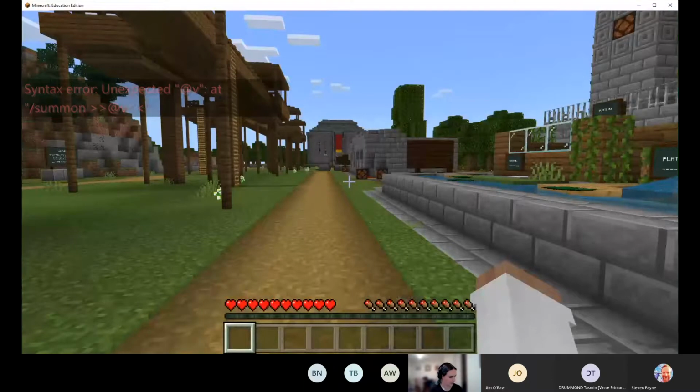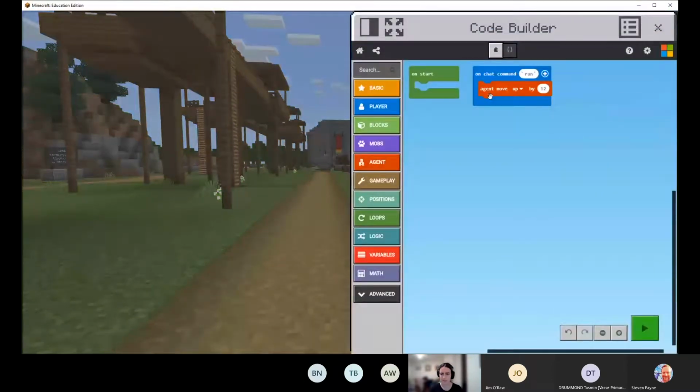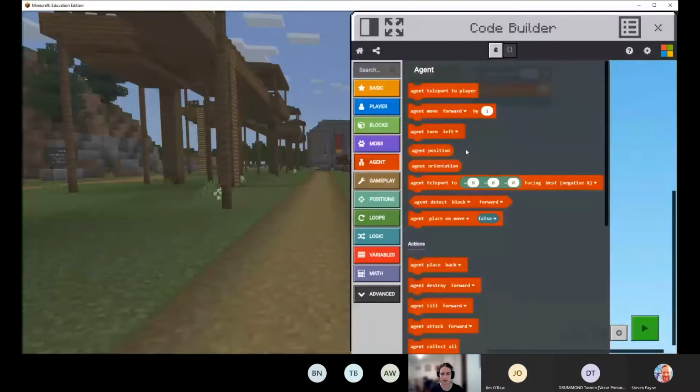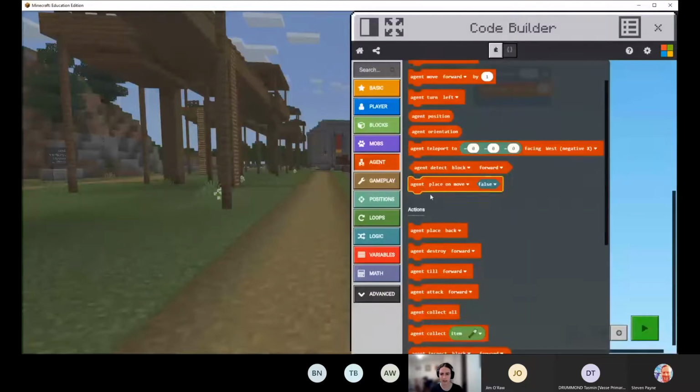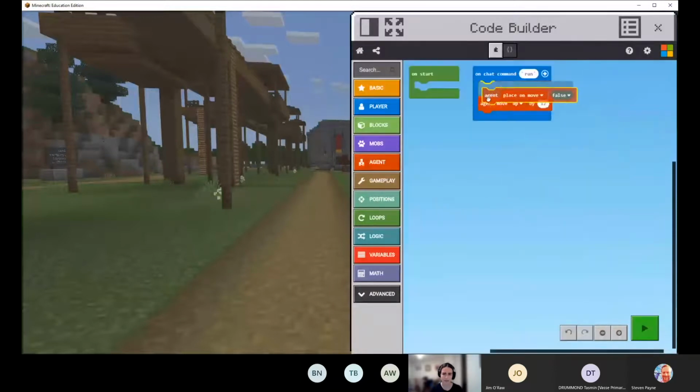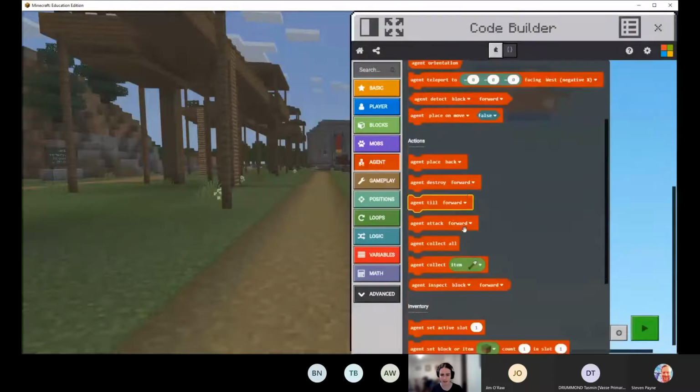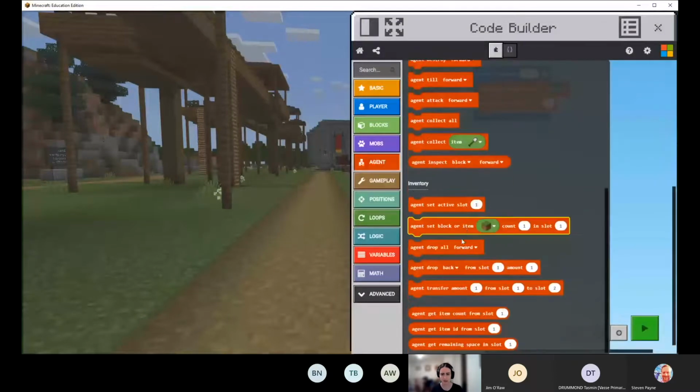What else? You can get agents to build things. So what I might do is get my agent, let's have a look, to place on move. Place meaning place a block, turn that to true to say yes, I want it to place blocks on move. Let's go, I want it to come back down by 12. And actually I think Stephen, correct me if I'm wrong, but I think I need to give it an inventory, give it items.